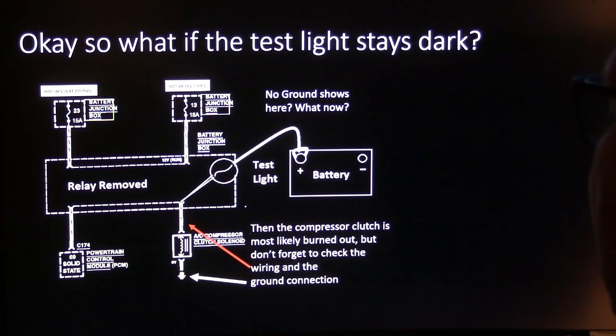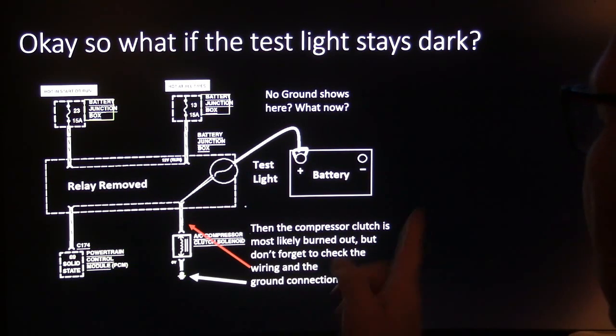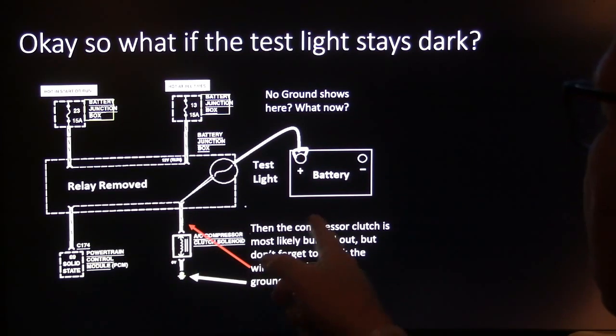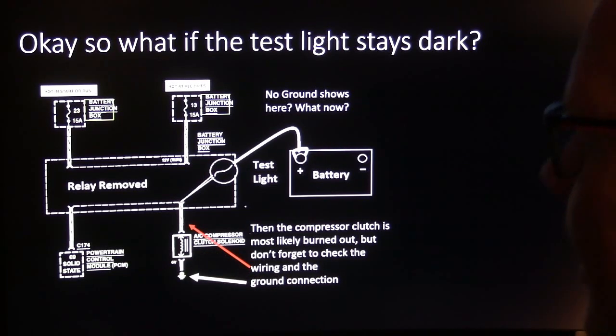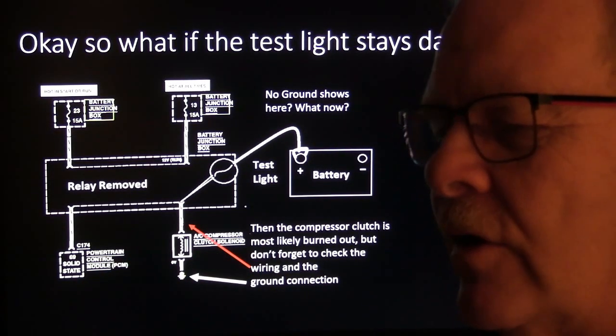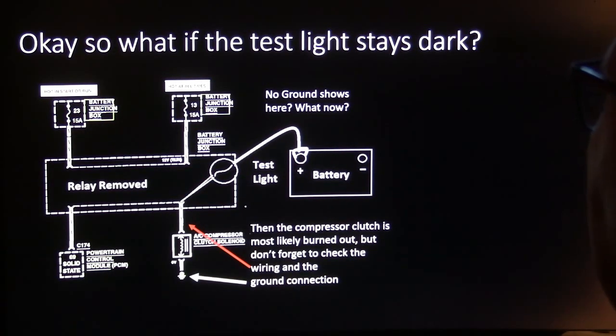Okay, so what if the test light stays dark? Well, the compressor clutch is most likely burned out, but don't forget to check the wiring and the ground connection. I have actually seen wiring be clipped right here when there was nothing wrong with the clutch. Some wiring gets over to a pulley or a belt or something, and it would cut it. So anyway, that's what you're most likely going to have to deal with.